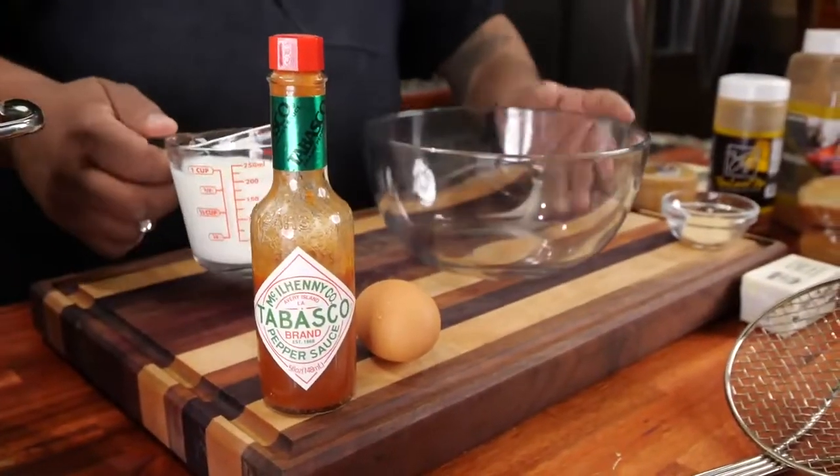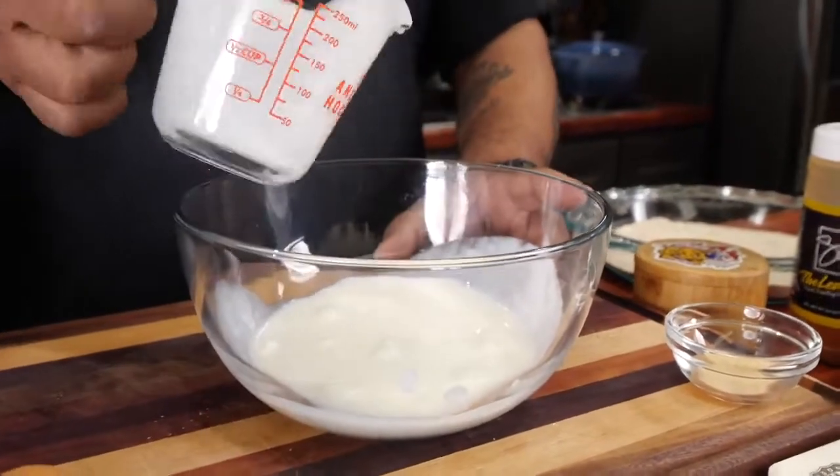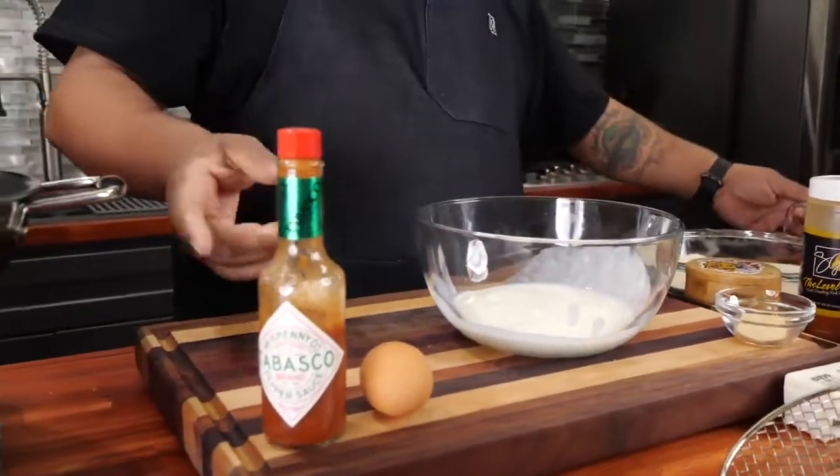All right, so now what we want to do is you get yourself a bowl, right? This is my buttermilk. This would be more familiar to everybody that's been making like catfish or even doing shrimp, right?